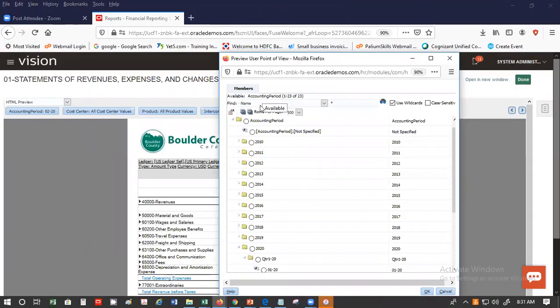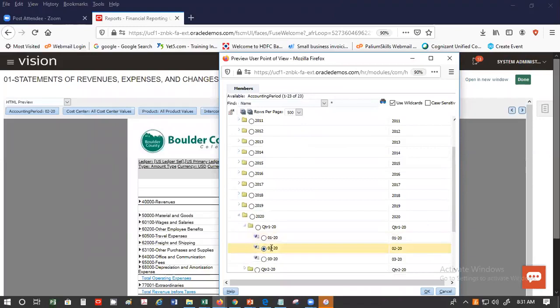Yeah, accounting period. So if this current accounting period is 0220, if you scroll down, you will find 0220 is highlighted here, right?